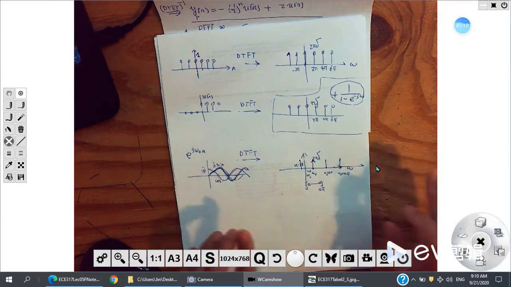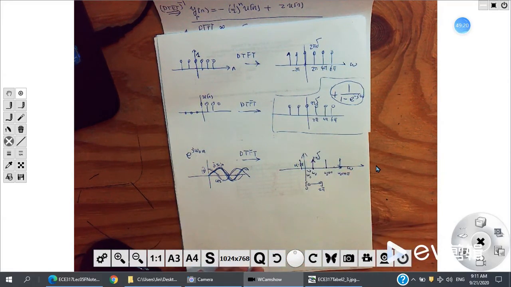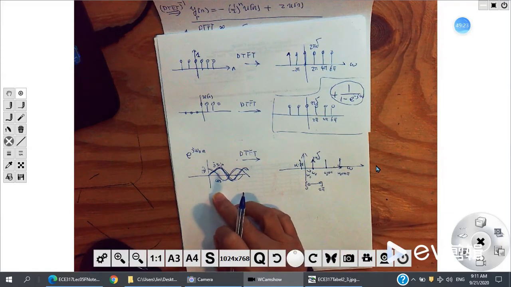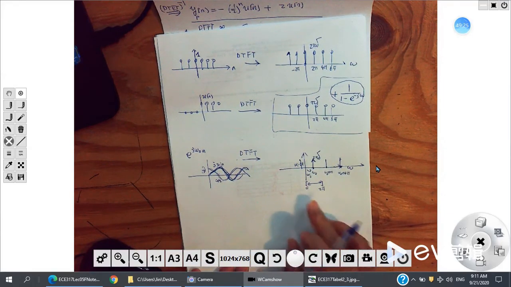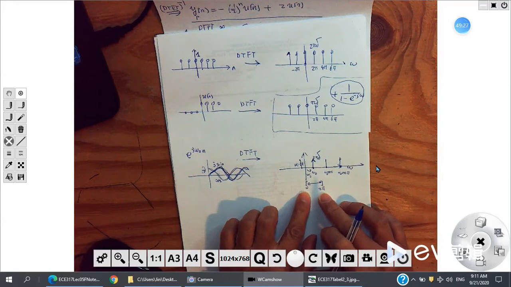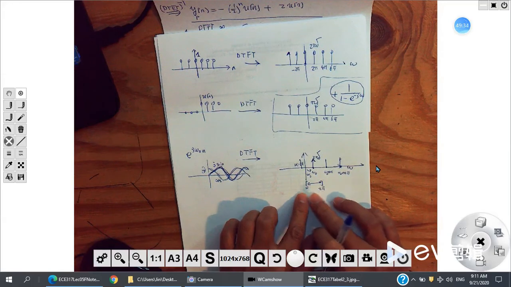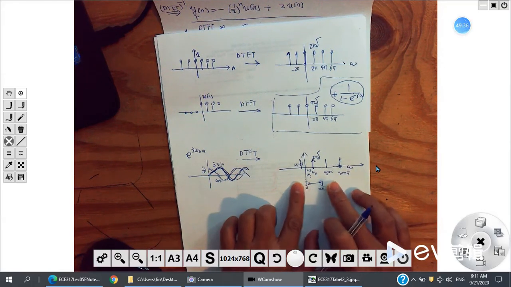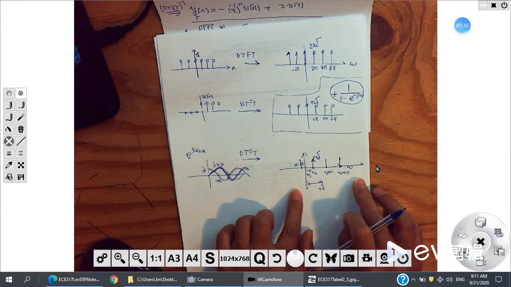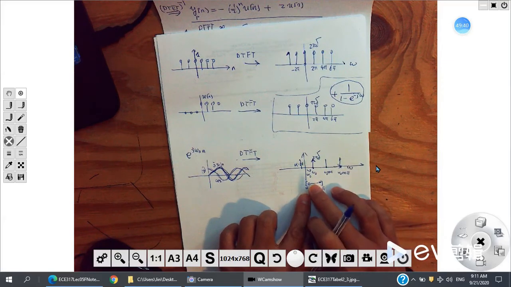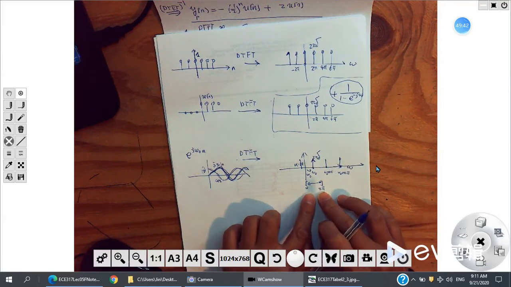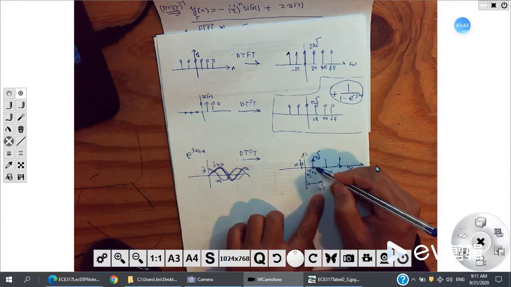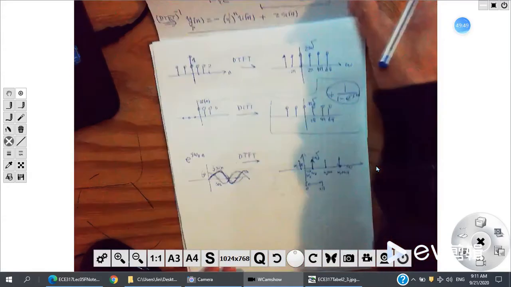So we have discussed before, right? For a discrete time signal, you can think the frequency is just 1 cycle from 0 to 2 pi. You can think only of frequencies from 0 to 2 pi. All the rest are equivalent to something inside 0 to 2 pi. And here the impulse is here.